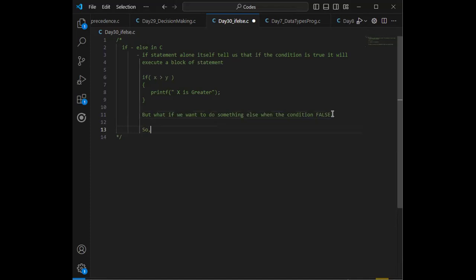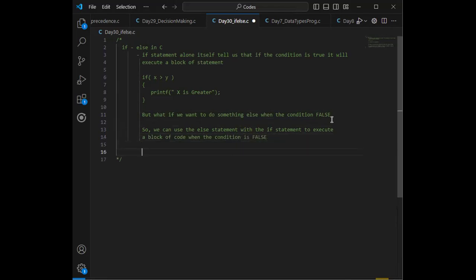We can use the else statement with the if to execute a block of code when the condition is false.